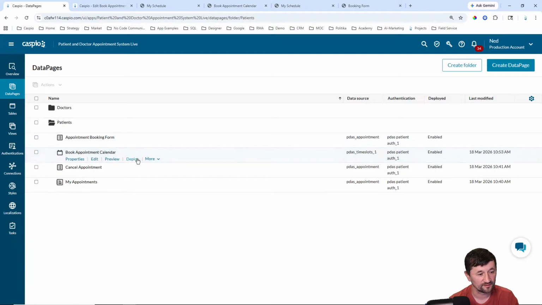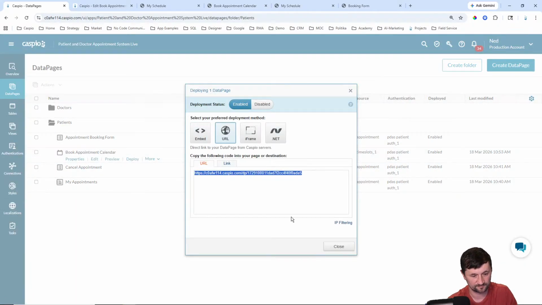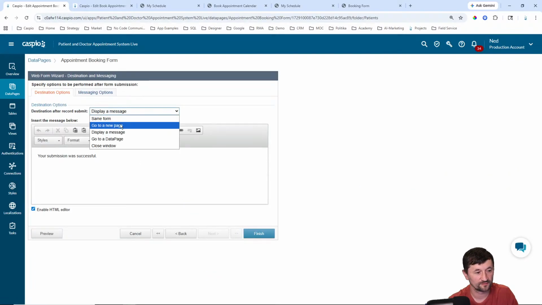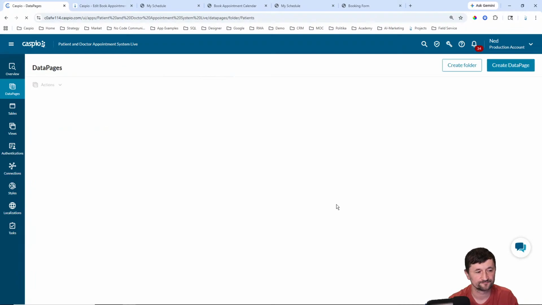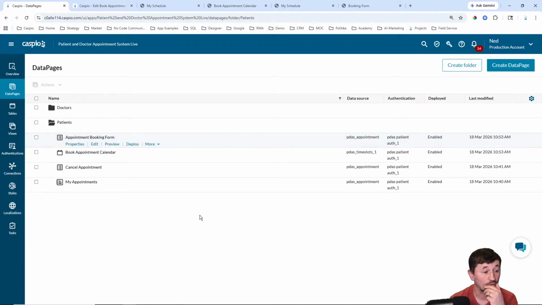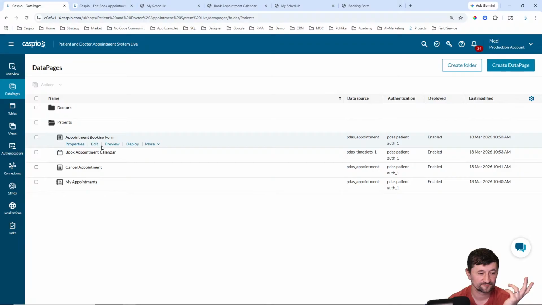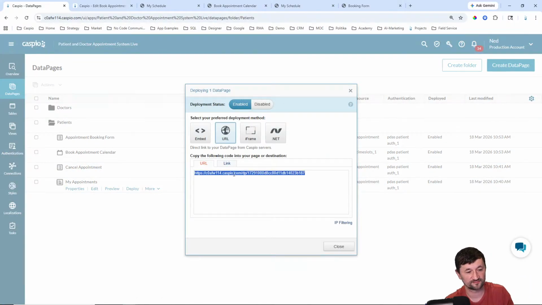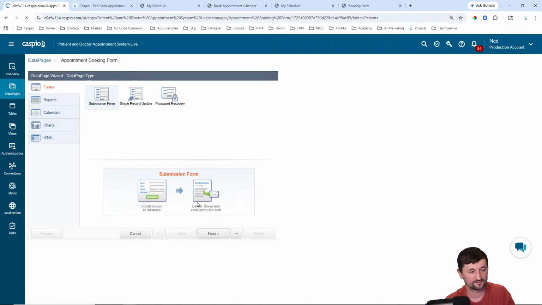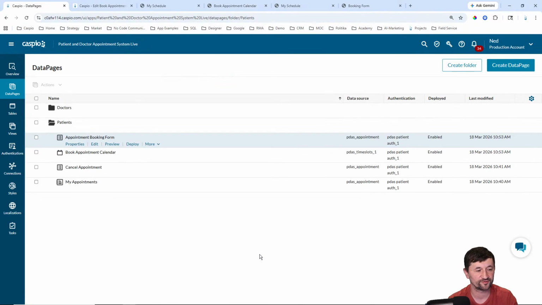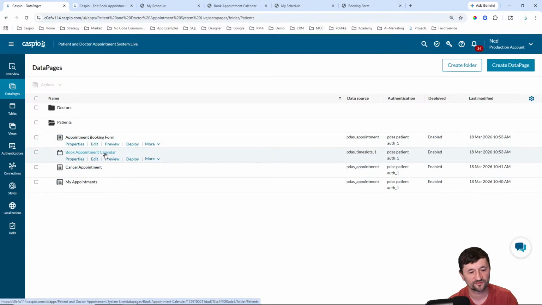And finally, let's get the link to the calendar. When you submit the booking form, I want to redirect to the calendar. Okay. Or maybe even better, when you book the appointment, you go back to My Appointments, which I think makes a little bit more sense. Yeah, so let's get the link to My Appointments. Come back here, go to our destination, and redirect to My Appointments. That's even better. So that you can actually see what you booked, not go back to the available time slots that you can select from.